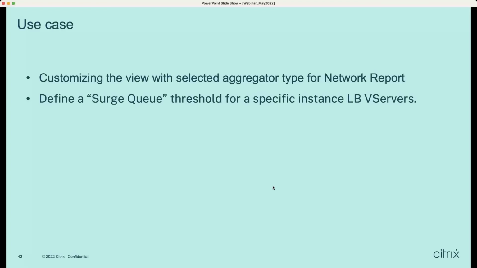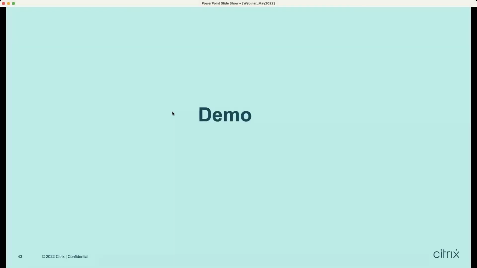A common use case is surge queue protection, which is enabled on the ADC, and you want to be aware of how your application is performing and whether any surge queue is building up, because it's the initial sign that your backend applications are overwhelmed with connections. So you want to be very proactive around it. At times it comes up and it goes down, so you want to manage a threshold after which a notification has to be sent. This is one use case, but I will do a quick walkthrough of all the different threshold capabilities which are available. So with this, let's go to the demonstration.